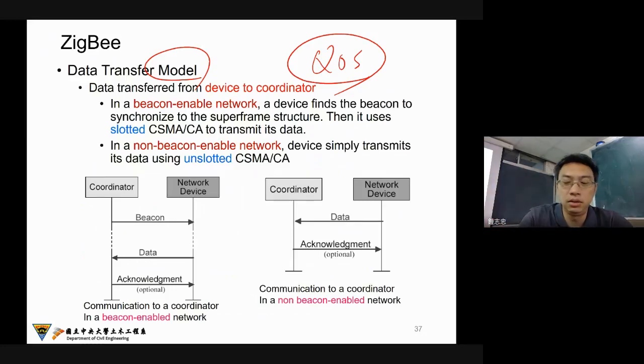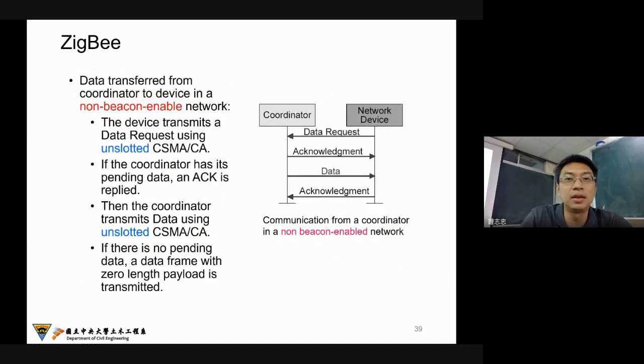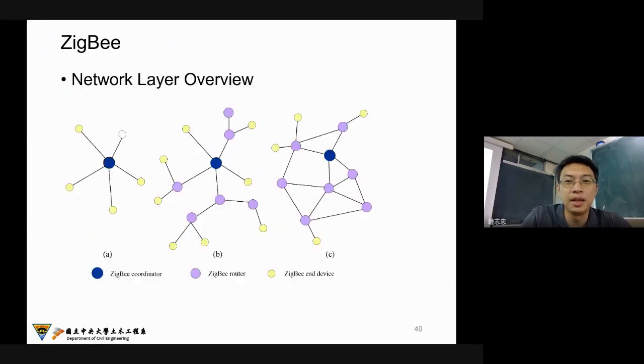I just skip it here, and if you are interested, you can find the details in the Zigbee documentation. So let us have an overview of the Zigbee topology again.